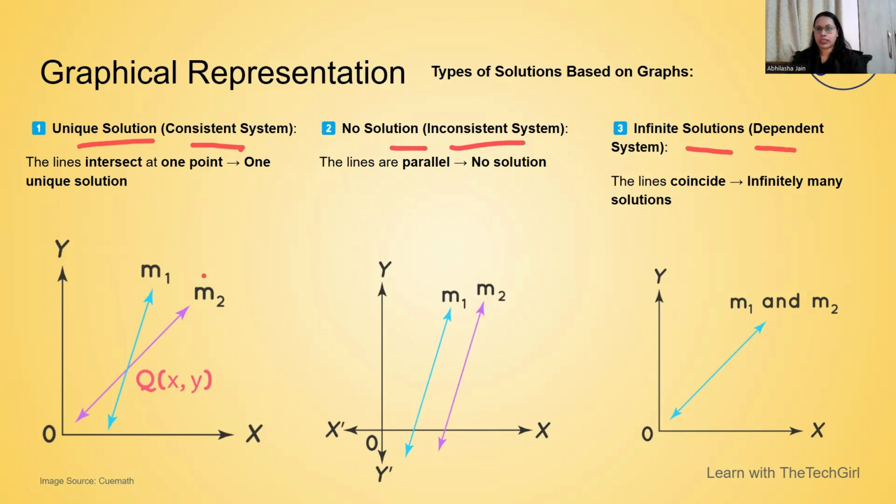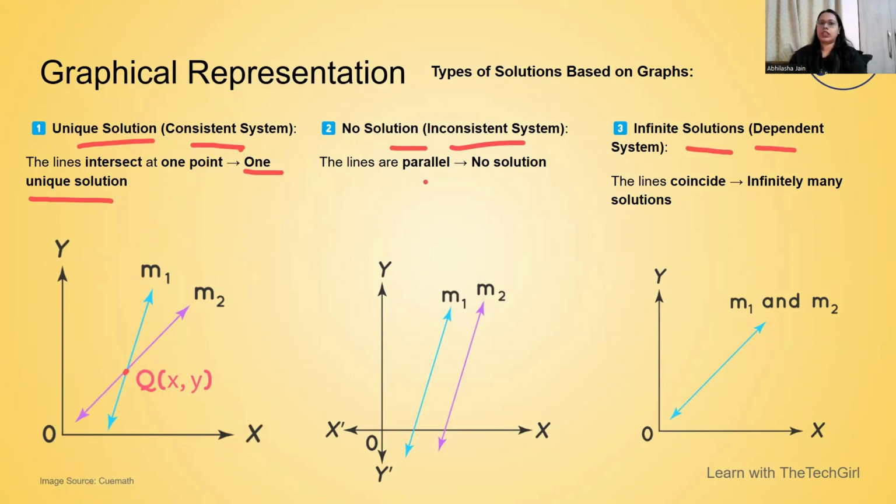So every equation, and especially a linear equation, is nothing but a straight line, correct? Because it's linear, so it's going to be y is equal to mx plus c. So every linear equation is a straight line. And when two lines intersect at one single point, it has one unique solution. And that is why it's called a consistent system. It has one unique solution.